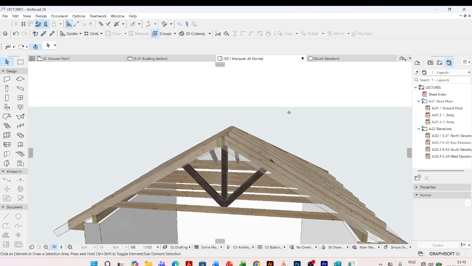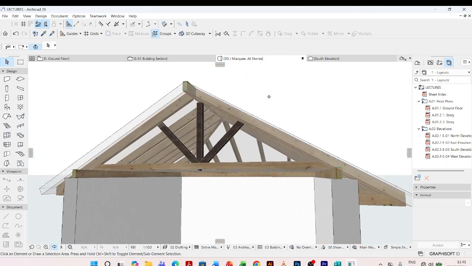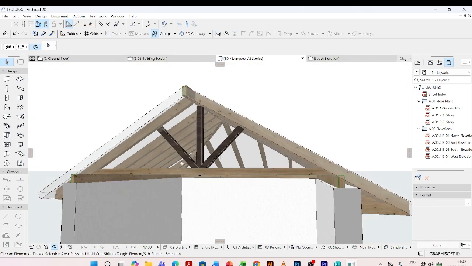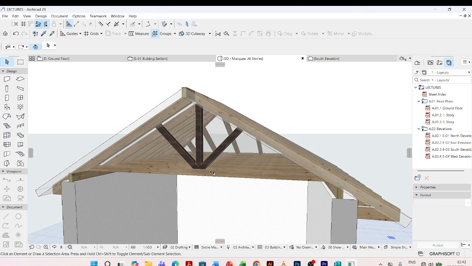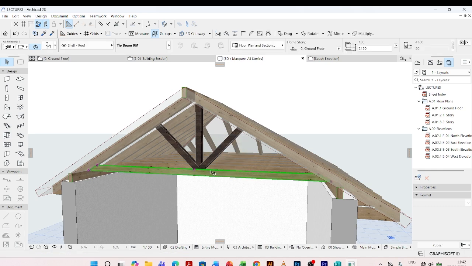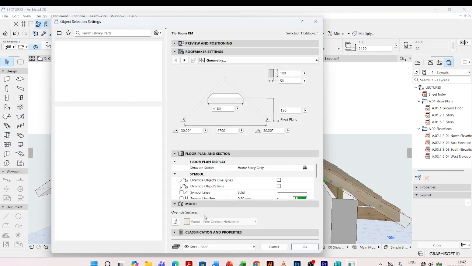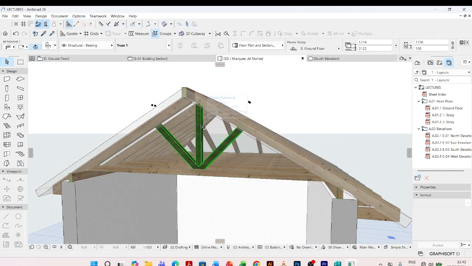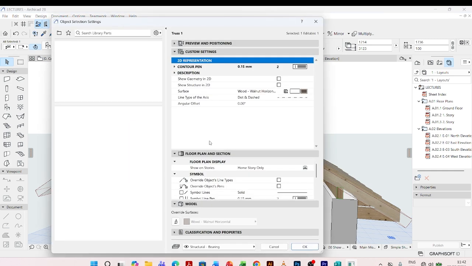This is it. Yeah, but we're having a different material. Let me check out the material of this. Ctrl T for the settings. This is the material. So I'll go back, click on this, Ctrl T for its settings.